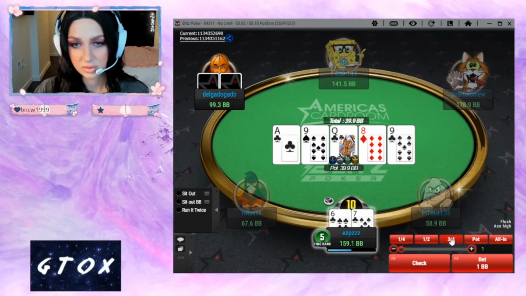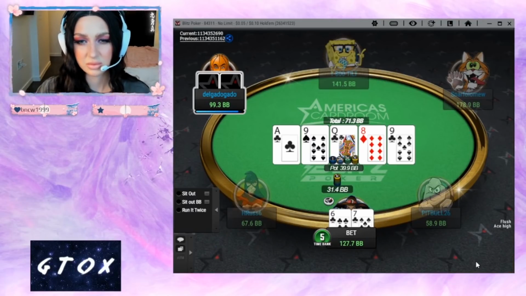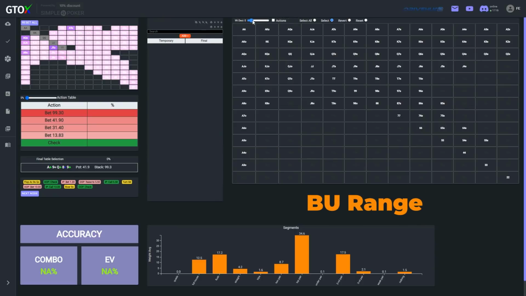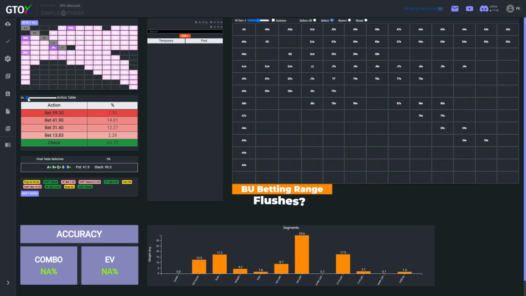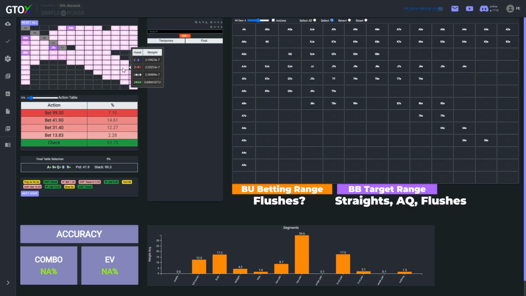So facing this check, we need to decide whether to just check back or to bet with our weak flush. And to determine this, we're going to again use our rule of 3. On the betting side, if we can't think of at least 3 combos in villain's range that are weaker and that are likely to call, then there's probably no point to bet. Of the remaining combos in villain's range, he could possibly call with the straight, or Ace Queen, or lower flushes, which gives some merit to betting.